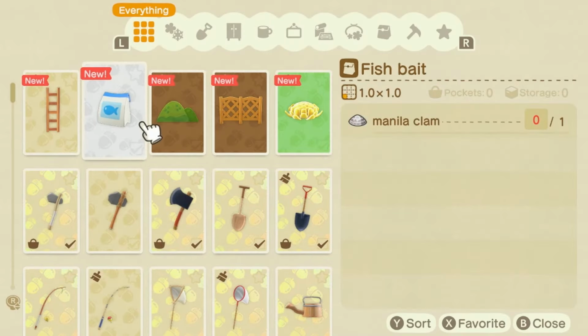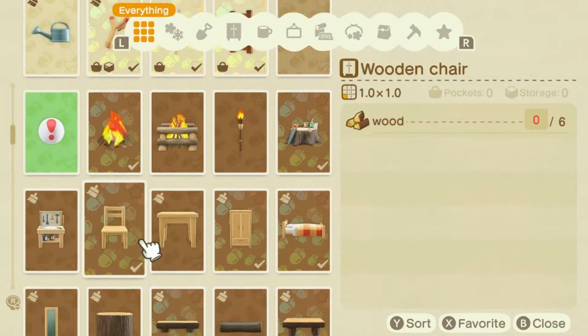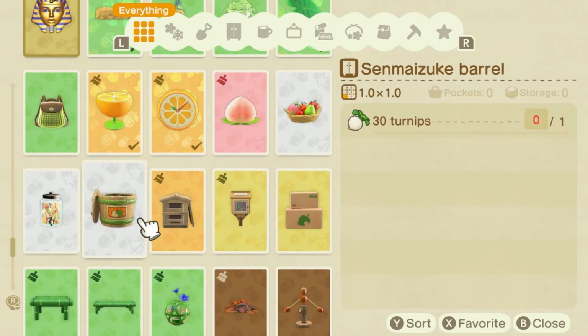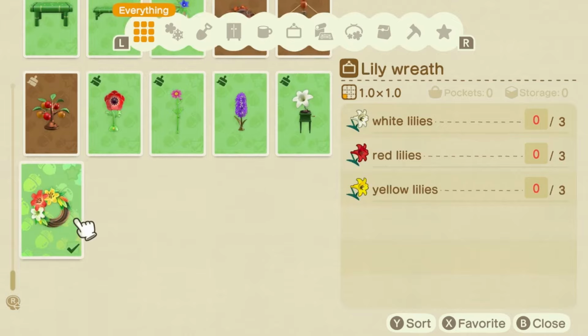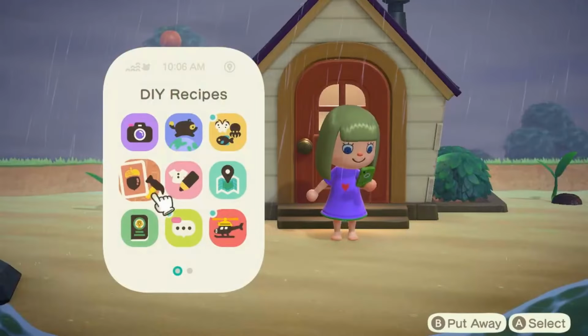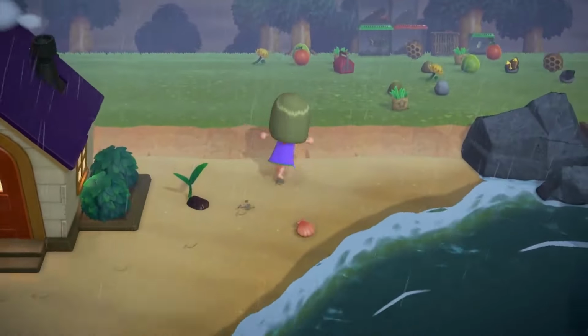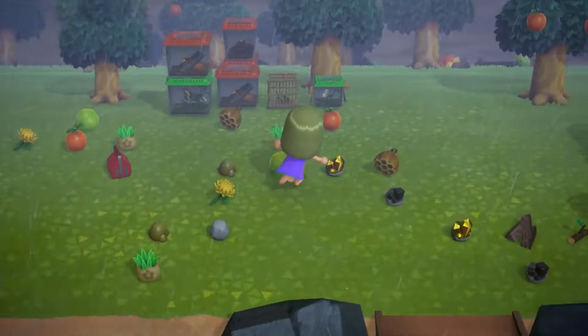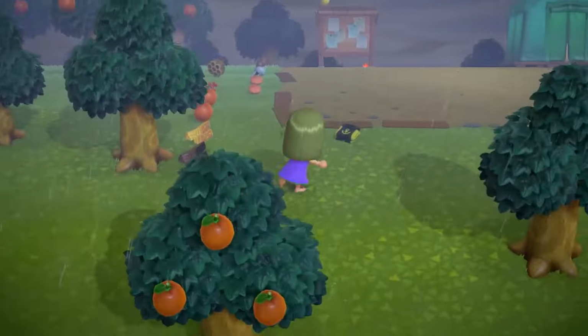Do we have... I guess we could carry our leaf umbrella. I don't think we really have a hat. But we can go... Do we have anything? No. We can go pick up our leaf umbrella.